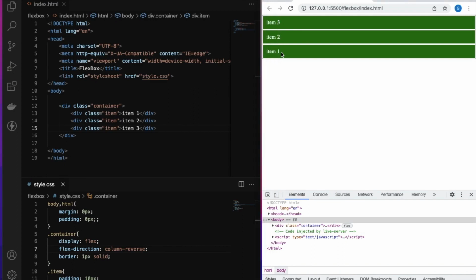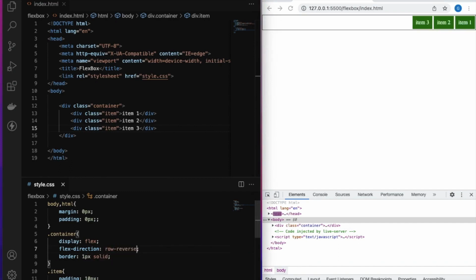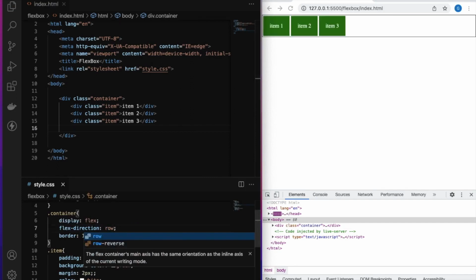They started at the bottom, the column started at the bottom and went to the top. So same way you can do it with row too. You can say row reverse, and all the items start from right in the same order, item 1 2 3. Let me put back to row.